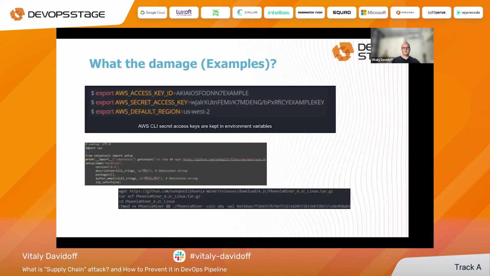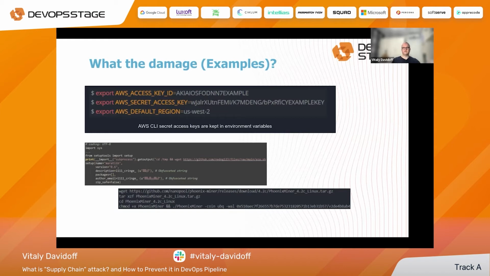Okay, so what damage? I think it might be everything. From stealing the access key and completely destroying a database, to opening backdoors like reverse shells, so the attacker can access my victim's machine or clusters. It also might be something less damaging, but it's still a problem, where the attacker will use the victim's resources for a crypto miner.